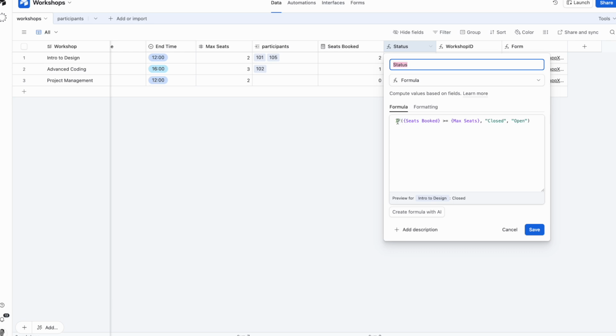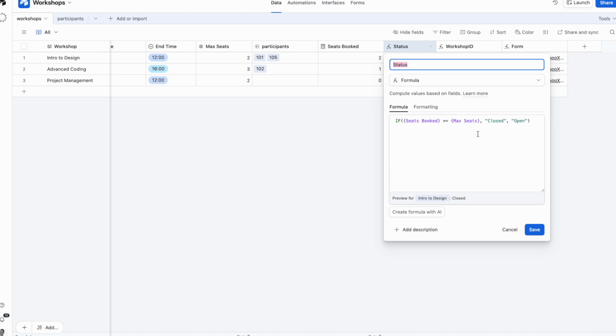I'm saying if the seats booked, which is this count, is greater than or equal to the maximum seats, which is the maximum seats that are available for that particular workshop, we want to return closed, which means no more registration. We don't want to show this form anymore. And if it is not matching this condition, we want to keep it open so people can still register.